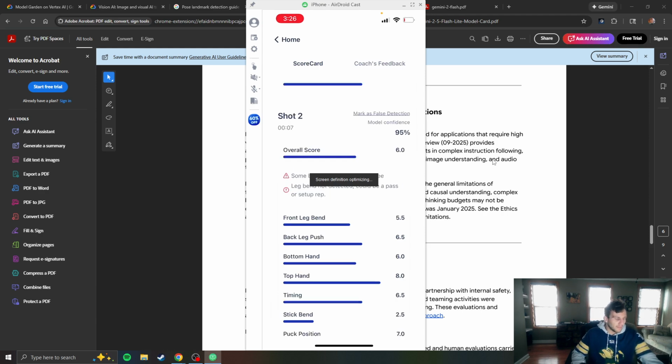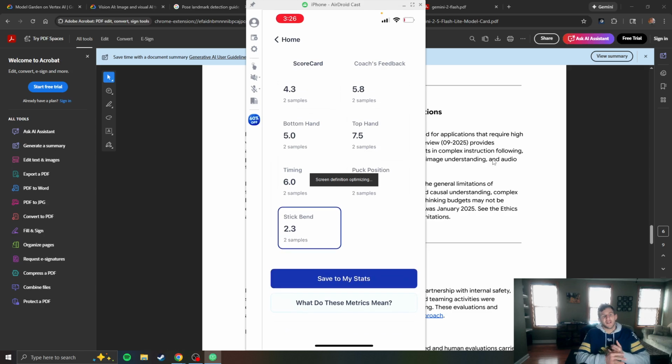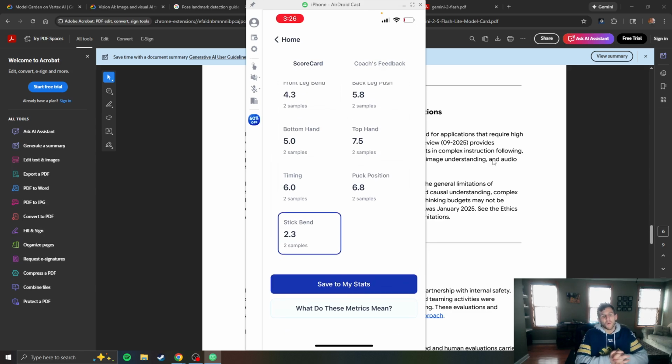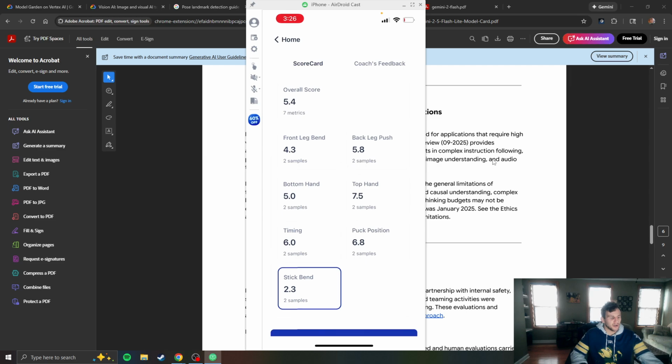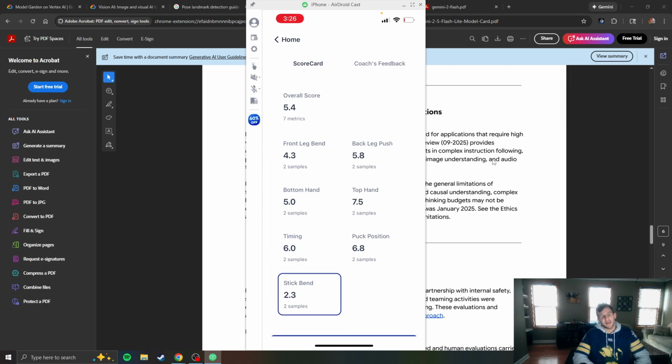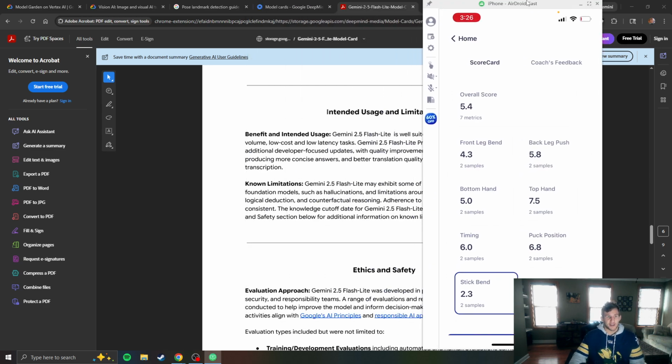So looking at this task, the first thing that I thought about was, what does the AI model actually have to do? For me, the first thing the AI model has to do is capture data, right? It needs to look at the human body and say, is the bottom hand bending correctly? Is the top hand pushing correctly? And all of that requires a certain level of specialization.